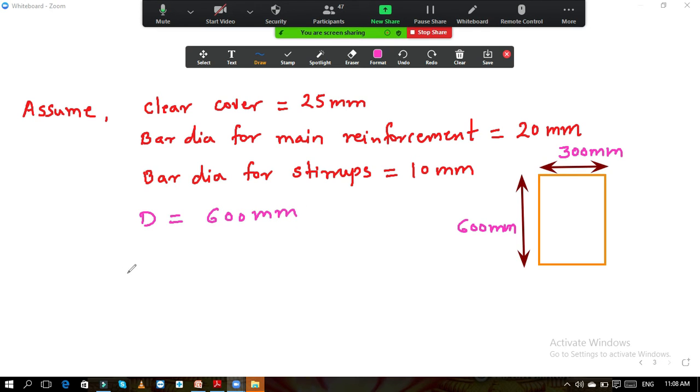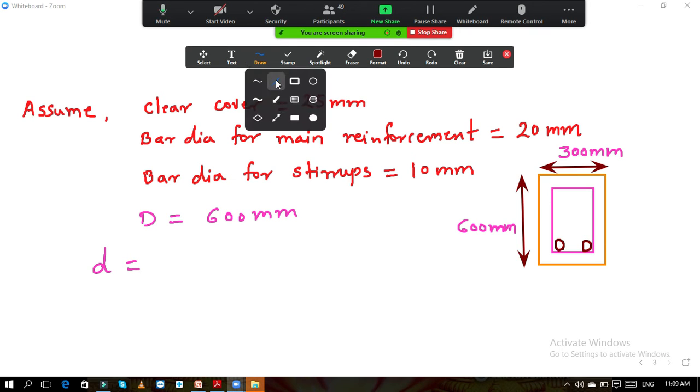So from this now we are going to calculate the effective depth d. So to calculate the effective depth, see here in this beam the stirrups are also going to be placed. Okay, so the stirrups are also here somewhere, and the diameter bars will be placed here at the bottom. Here maybe the bars are placed. So your effective depth, if you need to calculate it, must be from the center of this bar. Okay, from here.